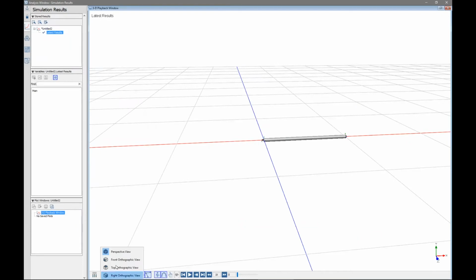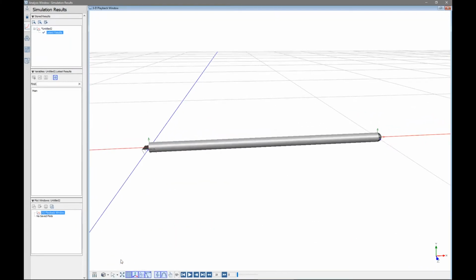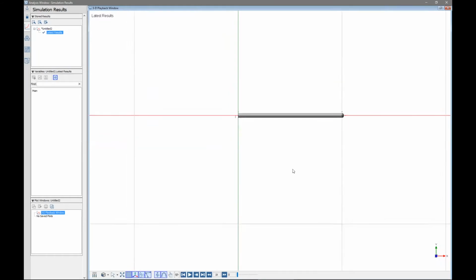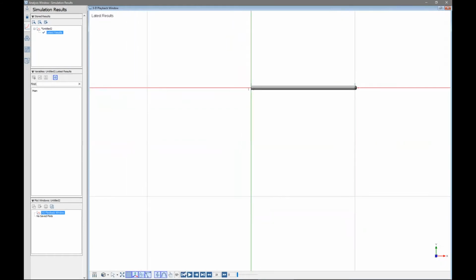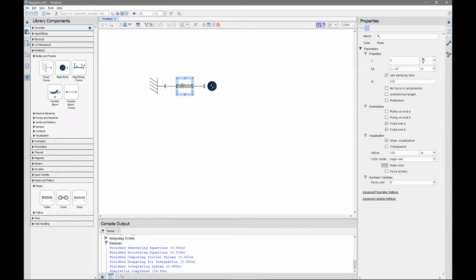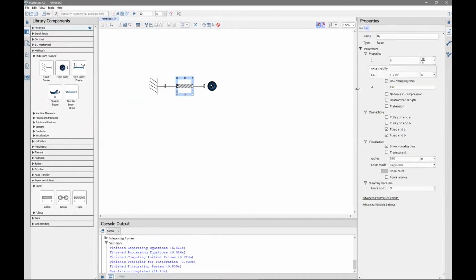So since this model moves in plane, I will switch to a planar point of view. And when I run this, it will act almost exactly like a pendulum. It has flexibility. If I go back to MapleSim and examine the rope, you will see that it has actual rigidity. For a 1 kilogram mass that is sitting at the end, it's very rigid, but it still technically is not rigid.